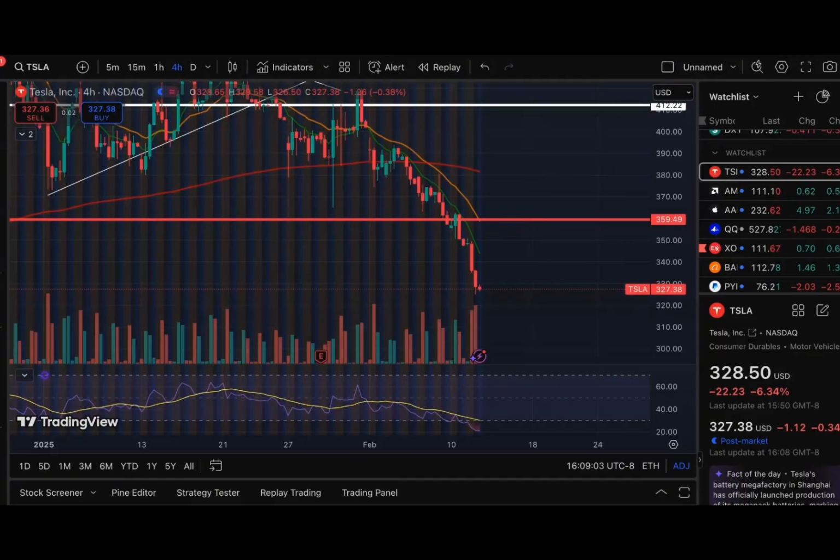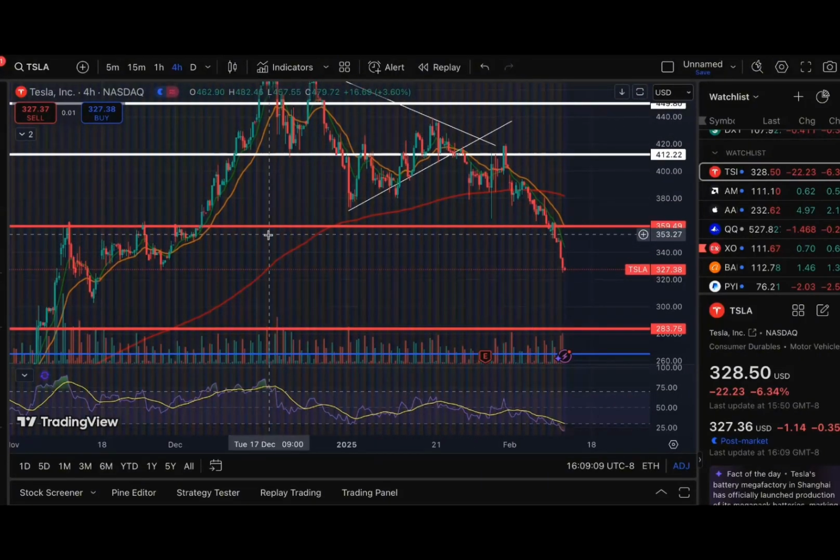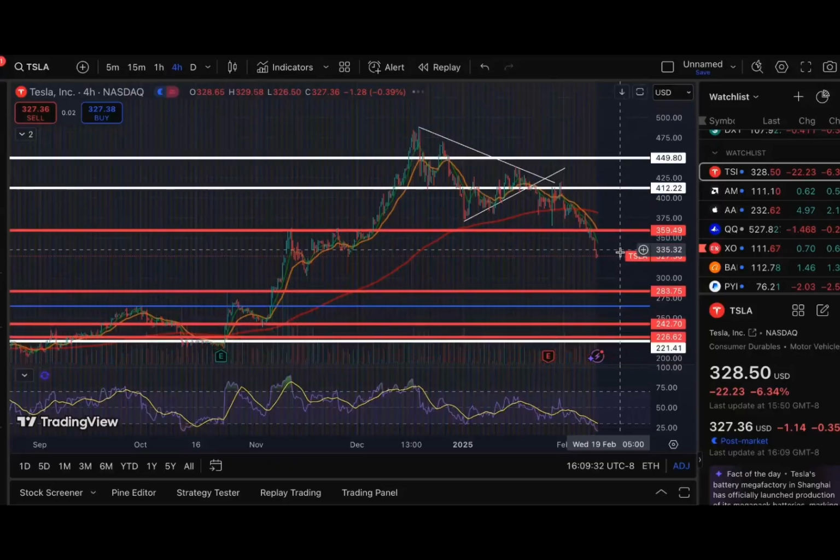I got to tell you again, every single one of these stocks, no matter if it's bearish, bullish, whatever, it's never going to be just straight red candles. It's never going to be just straight green candles. It's never going to be just one and not the other. There will be some here and there. There will be some other candles here and there. But every single time you're in a trade and you're looking at the chart and you're confused on what to do, what's happening, again, zoom out, zoom out, zoom out.